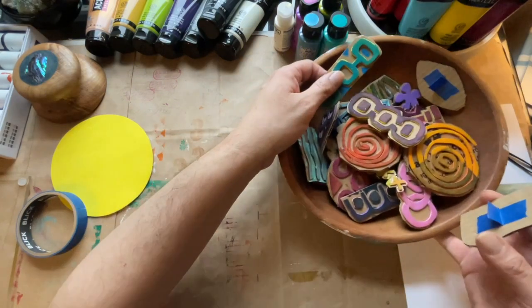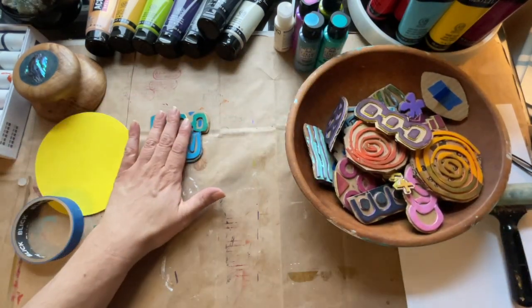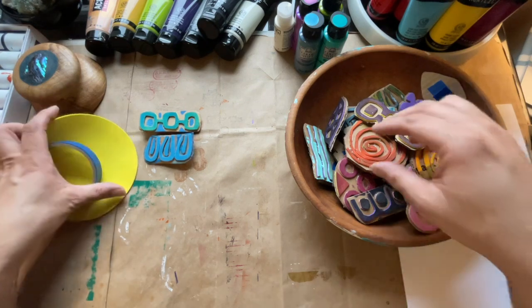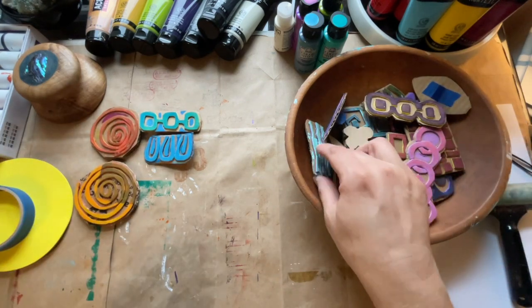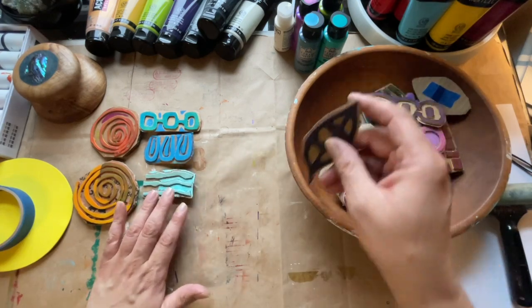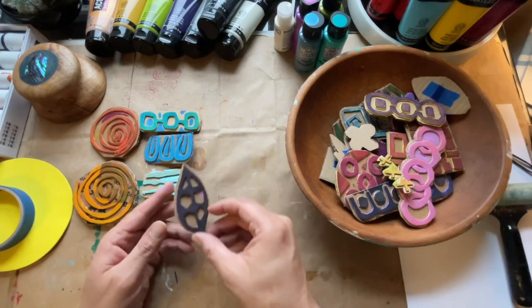Let me move the bowl here. I'll lay these out, and you can see the different ones I've made. I've got a couple of different size spirals. These are the wavies. Here's a leaf with cutouts.